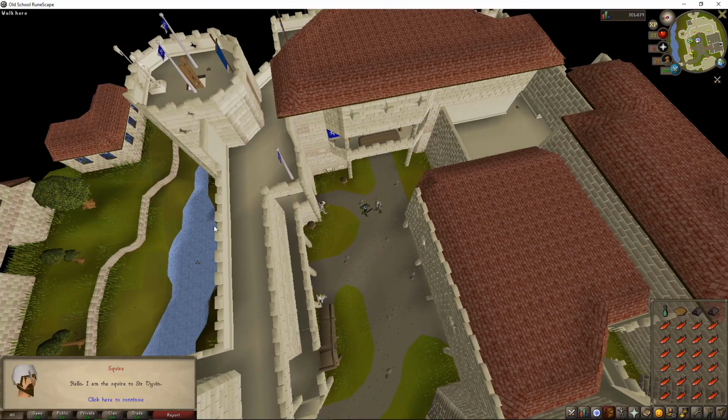Hello, I'm the squire to Sir Vivian. How's life as a squire? He's a good guy to work for, however I'm in a spot of trouble today. I've gone and lost Sir Vivian's sword.